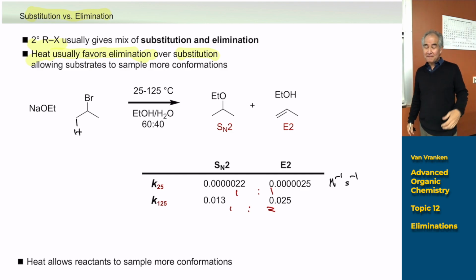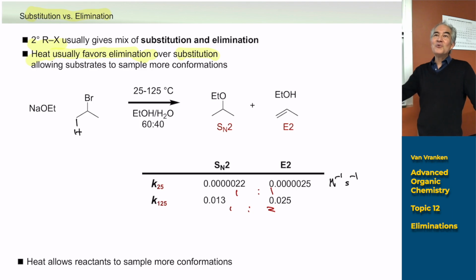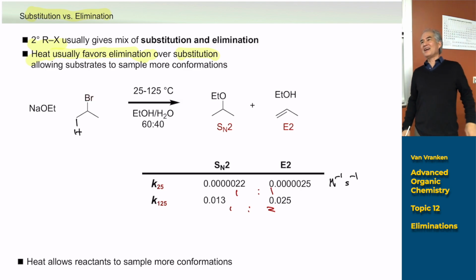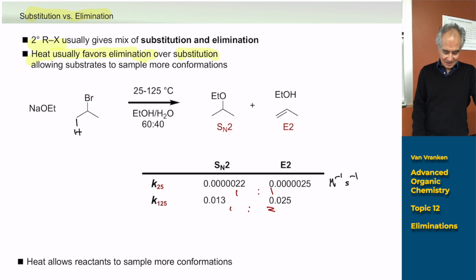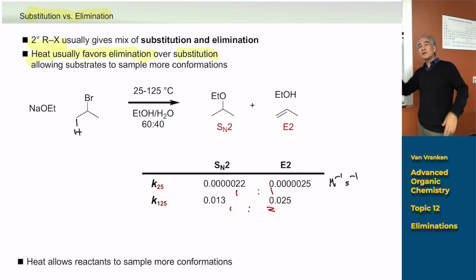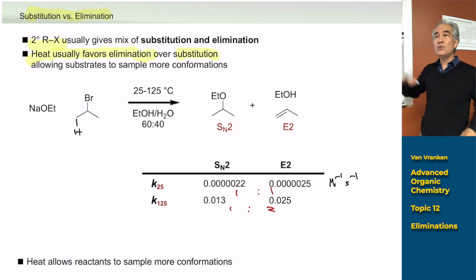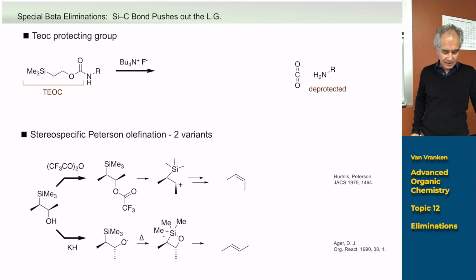So if you want to favor substitution, you've got to cool it down. And unfortunately, that usually means waiting longer. So in that case, you'd want to add silver and yank it off, not just heat it up. That has other issues. So heat will tend to favor elimination processes. It will favor E1 over SN1. It will favor E2 over SN2 as you heat things. And the opposite would be true if you cool. You'd favor the substitution process.